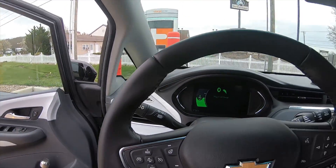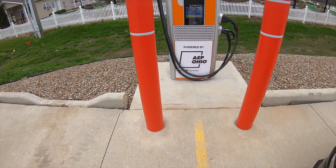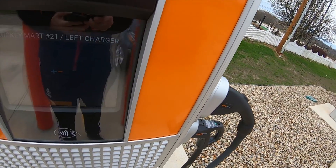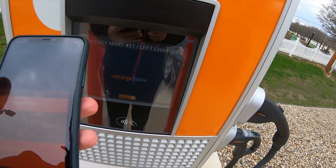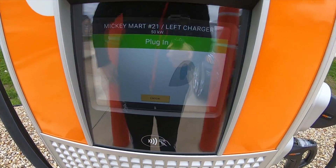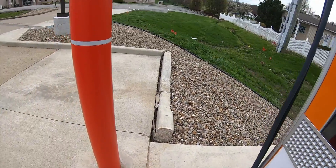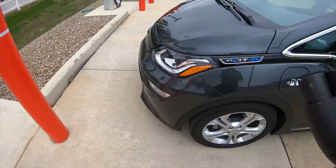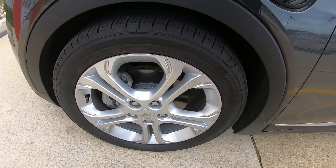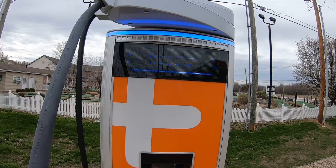I apologize if the audio is off — using the GoPro to record because you need your cell phone to initiate these chargers. I'll open my ChargePoint app, which on the iPhone you can just hold up and it clicks — authorizing. Now it says to plug in. They offer CHAdeMO and the CCS charger on these — I believe these are the new style for ChargePoint. Opening the charge port, plugging in. It's saying it's in use — the LED screen is kind of hard to read on camera.